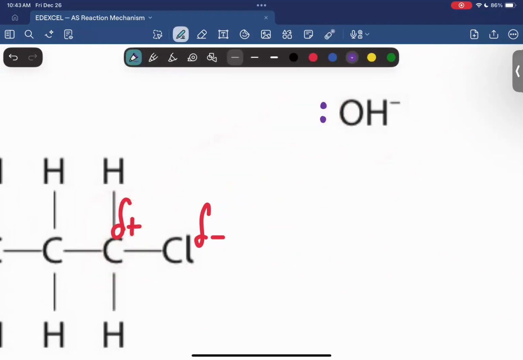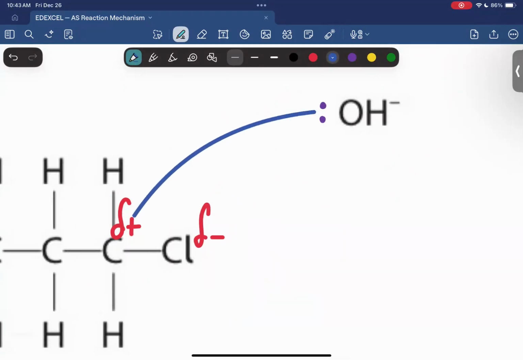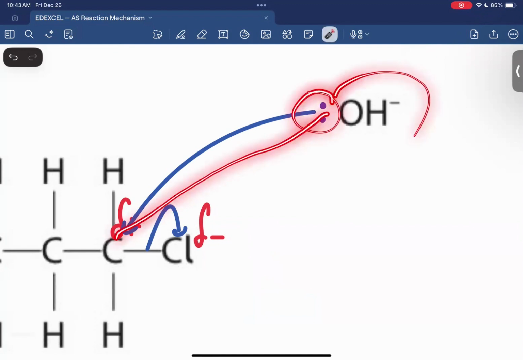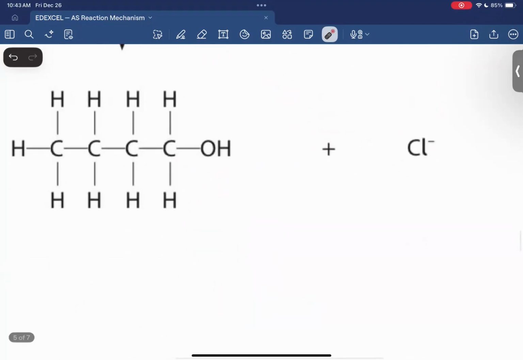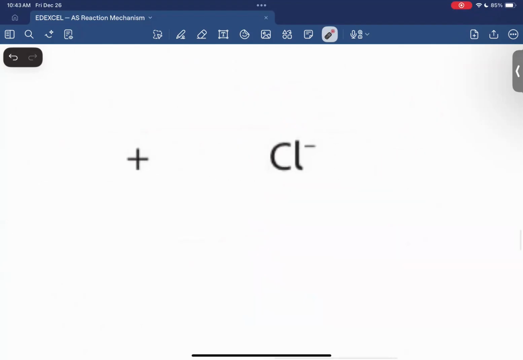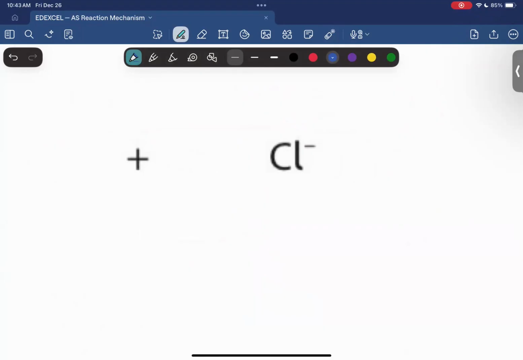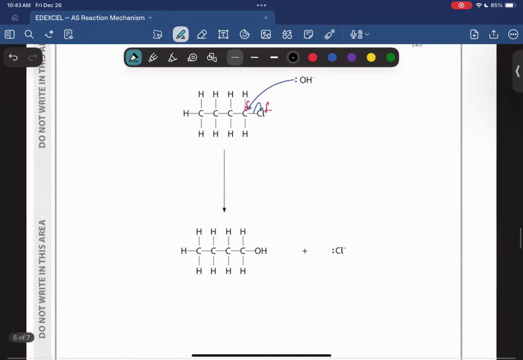So basically this is going to happen over here as well. So this electron goes to this carbon, okay? And this bond then breaks because it has already gained these 2 electrons from this hydroxide ion, okay? So it does not need to have this chlorine anymore. And as a result, this forms an alcohol and chloride, okay? Let's just show chloride forms. So yeah, this basically is the reaction, okay? As simple as it.